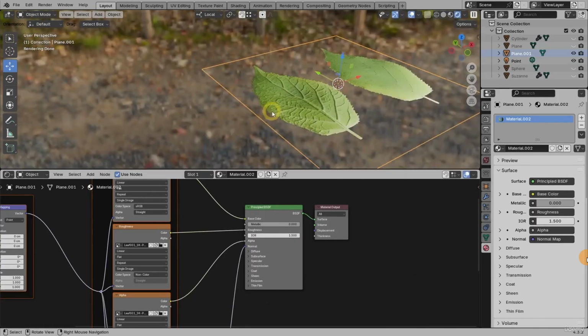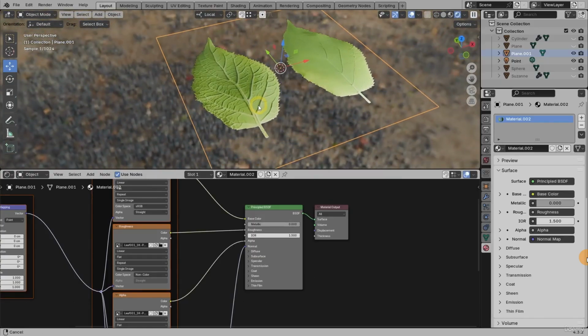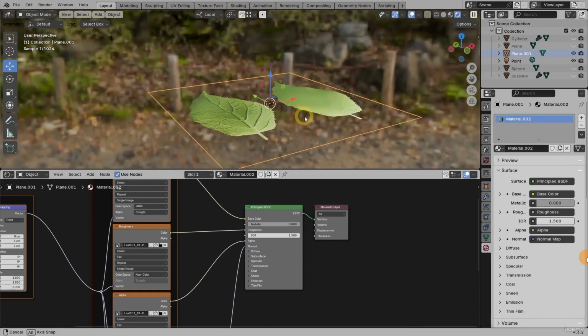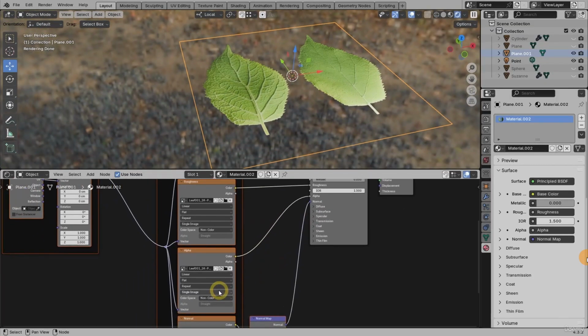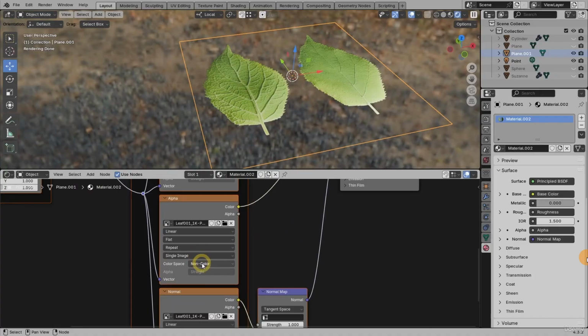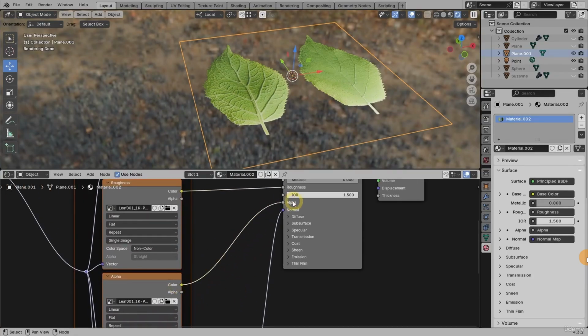As you can see, with just a single face or 4 vertices in total, we can simulate a complex silhouette leveraging the alpha texture. Imagine if you have to model this leaf manually. It will take dozens of vertices just to get the leaf shape right. From this example also, we can learn that to use an alpha texture, you need to set the image texture node to non-color, and then plug the color output into the alpha input slot.